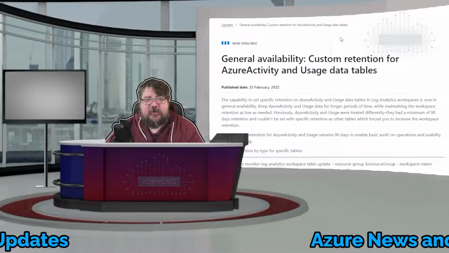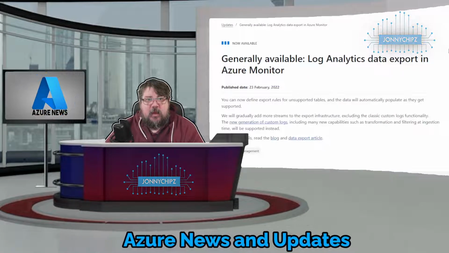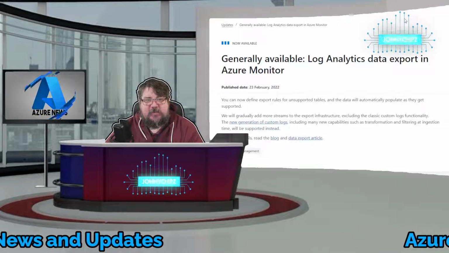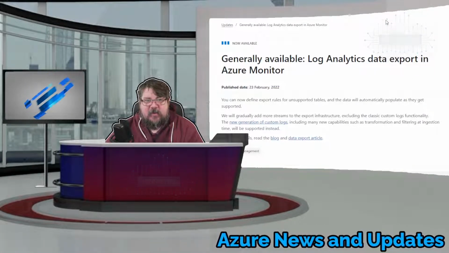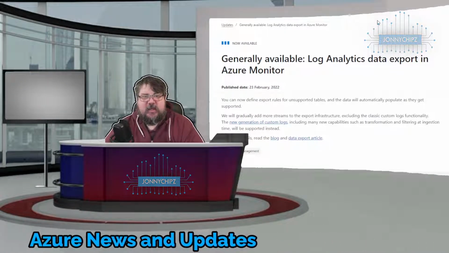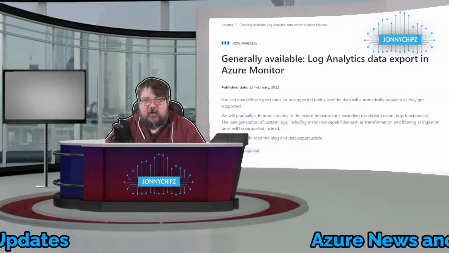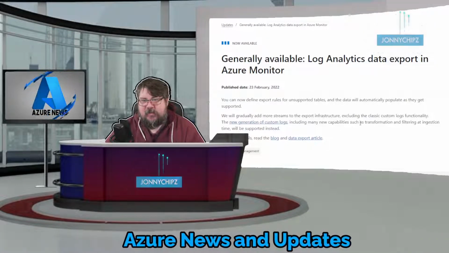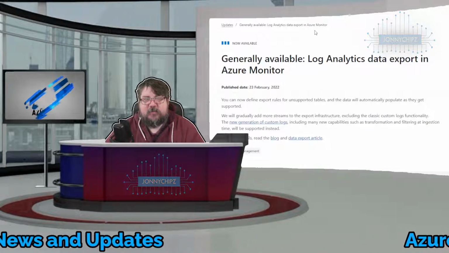GA, custom retention for Azure Activity and usage data tables. Cool. Log Analytics data export in Azure Monitor. So you can now define export rules for unsupported tables, and the data will automatically populate as they get supported. So Microsoft will gradually add more streams into the export infrastructure, excluding the classic custom log functionality. The new generation of custom logs, including many new capabilities such as transformation and filtering at ingestion time, will be supported instead.